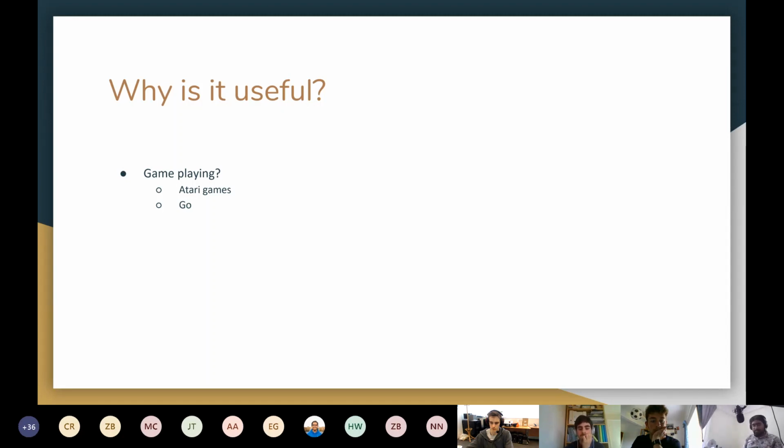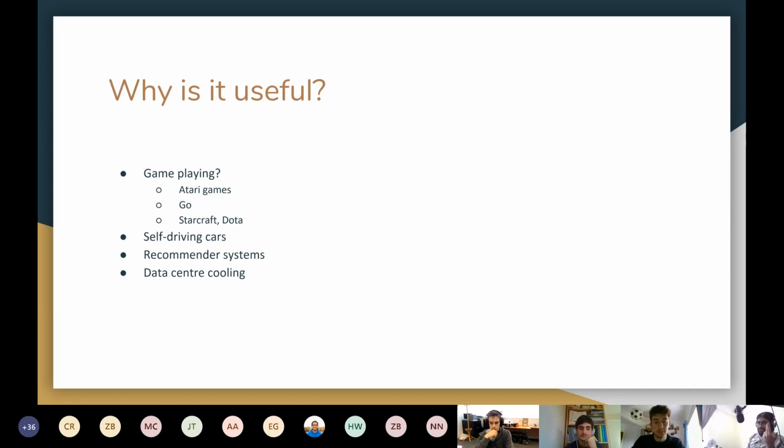People have learned how to play really complicated, messy, imperfect information games like StarCraft and Dota. I don't think the ability to play games is that intrinsically interesting. I think it's interesting because often the techniques used to succeed at games can be generalized.